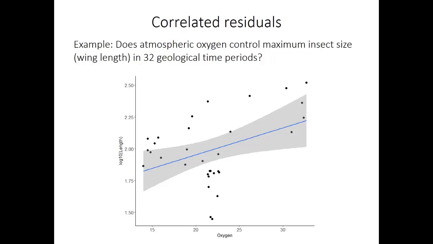But if you look at the points and their relationship to the best fit line there, aka the residuals, it does seem that the residuals tend to be positive at small oxygen values. The points are pretty much all above the line. A lot of the residuals are negative at intermediate values, and they might be positive again at high values of oxygen. It's also possible the variance of the residuals is not constant for all oxygen values, but we're going to ignore that. But the fact that there could be some correlation between the residuals, that is, if one residual tends to be positive, the ones around it also tend to be positive, that could violate our regular or ordinary least squares regression assumptions.